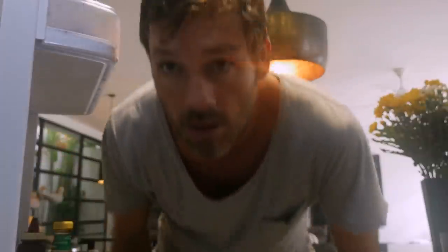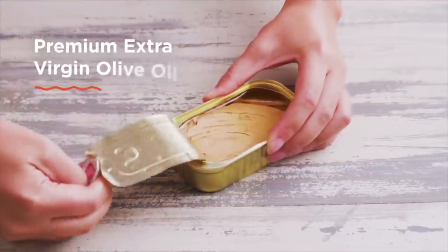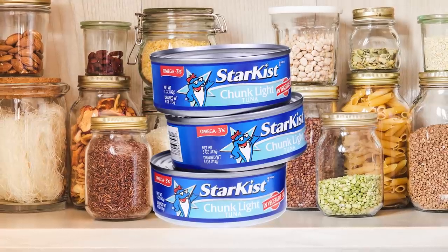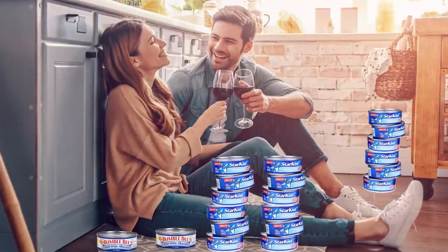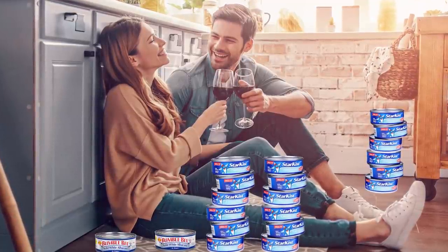You don't need to worry about popping it in the fridge. The National Fisheries Institute says the best conditions for storing canned tuna is at room temperature. They also suggest stashing the cans on shelves — not the floor — to prevent any leaks or possible rusting or spoiling, and there's less chance of them getting crushed or dented.